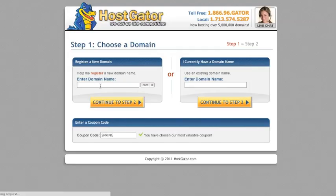And then once you order that, now you're going to go ahead and enter in whatever domain name you want to use. And if you have a domain that you already bought from somewhere else, you can enter it in here. But we're going to go through the process of you getting your domain name right now. So we're just going to go ahead and call this test blog 135, because I'm guessing that's not available.